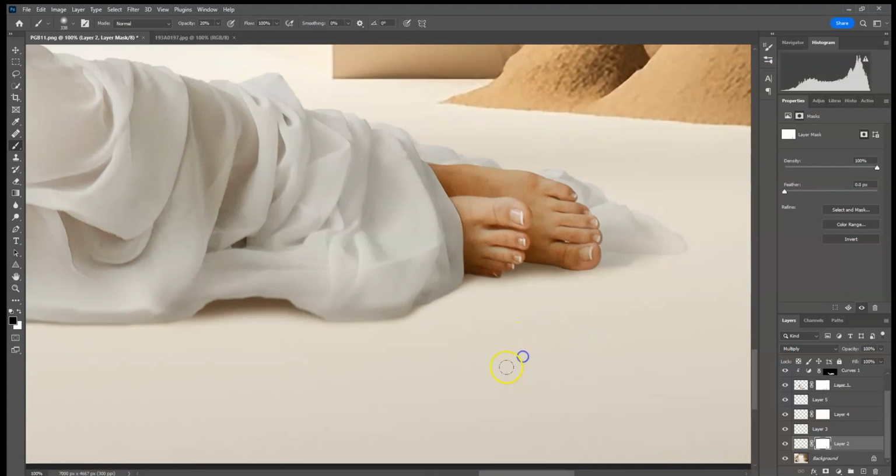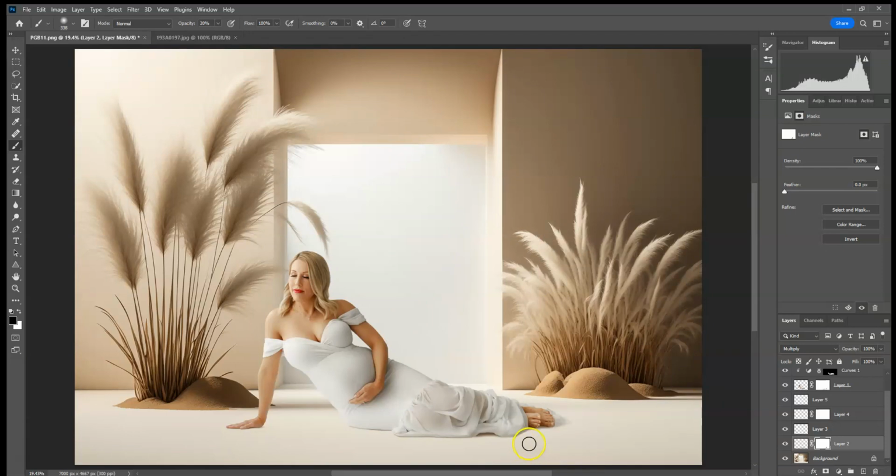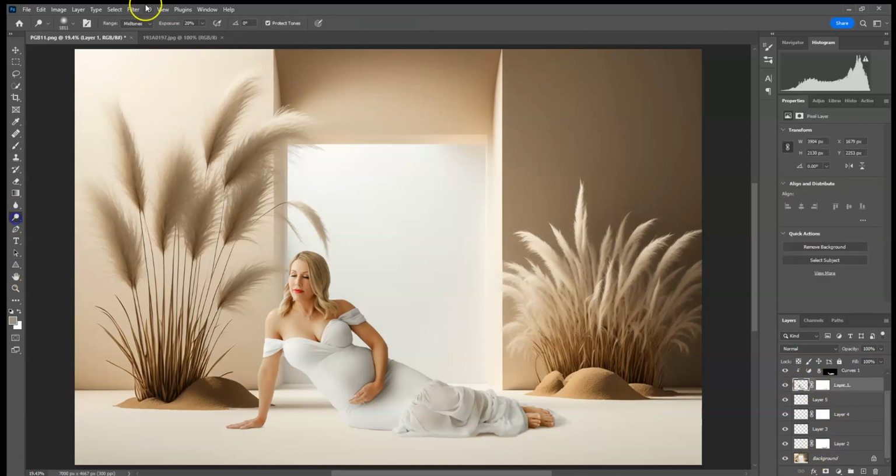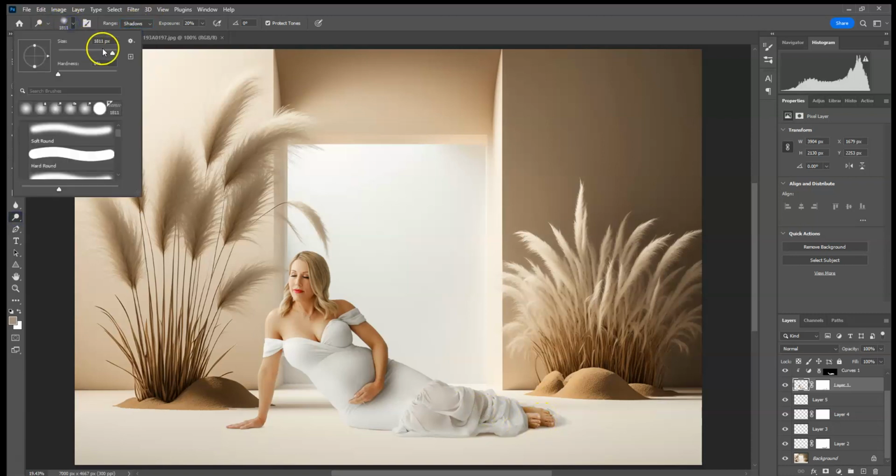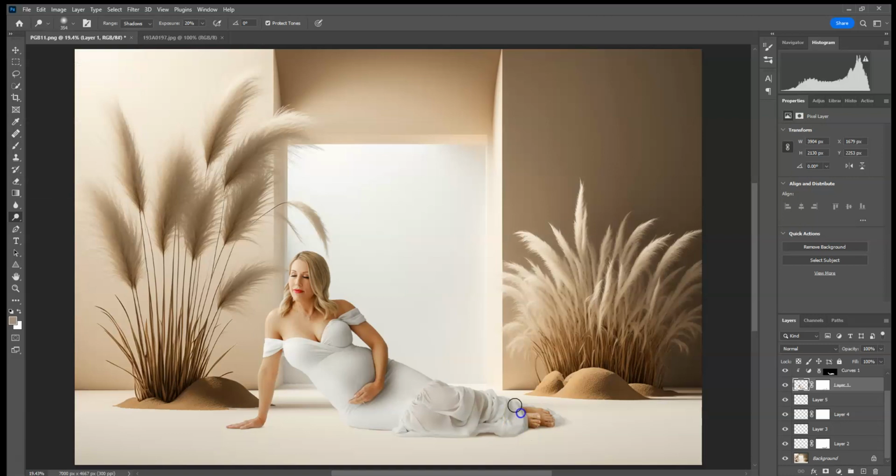Actually, don't want that much there at all. It's a very bright backdrop, so you want to be minimal with the shadows. I'm going to highlight her, and I'm going to go over to my dodge tool, shadows, and I'm going to get rid of some of the shadows here.